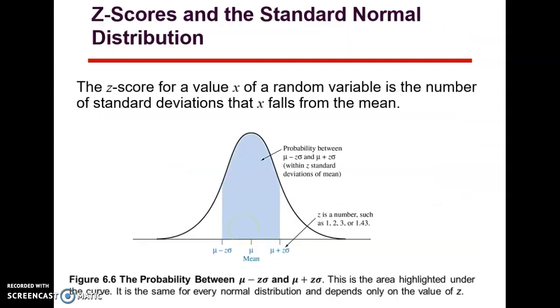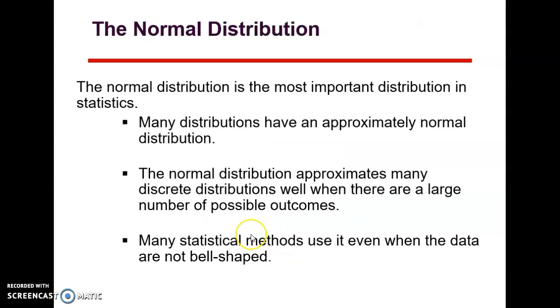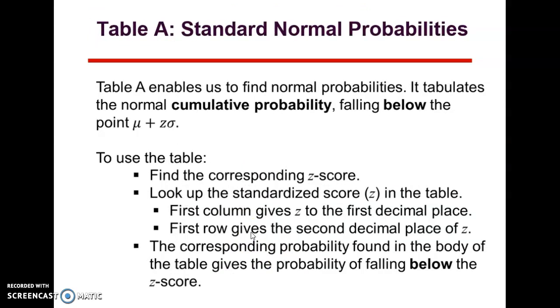Now what does that mean? If we're here and we're at 1.43, we're talking about the area under the curve from here all the way to the left. So it includes everything from that number we have all the way to the left. And that doesn't sound useful, but it turns out to be extremely useful.